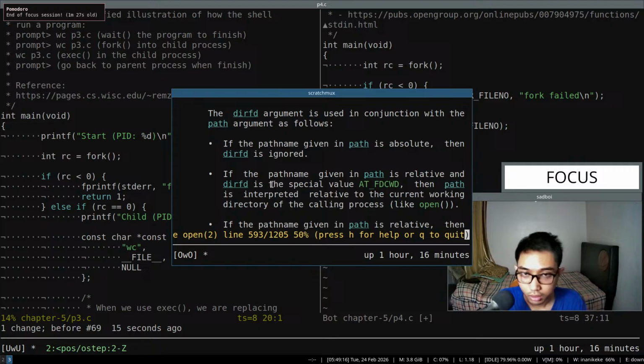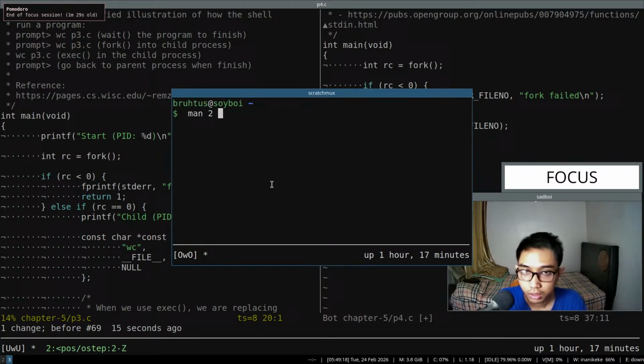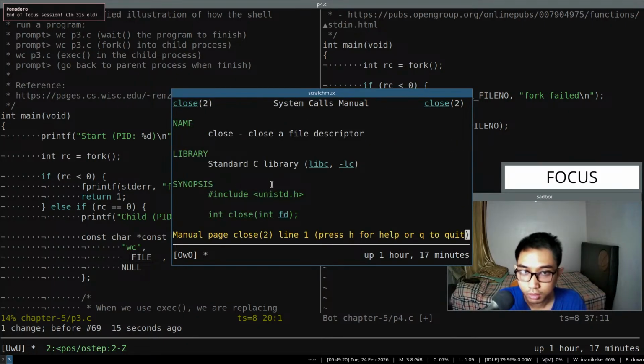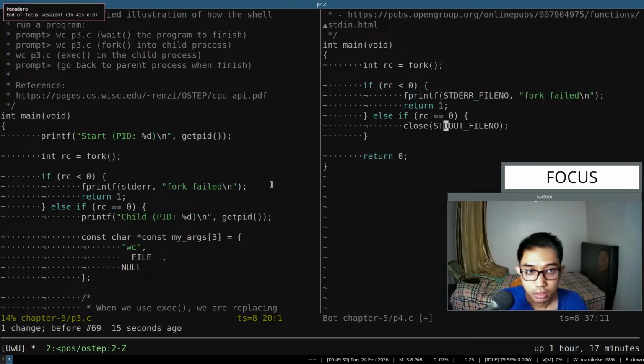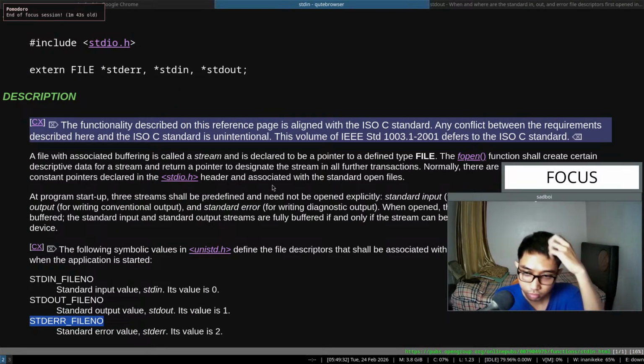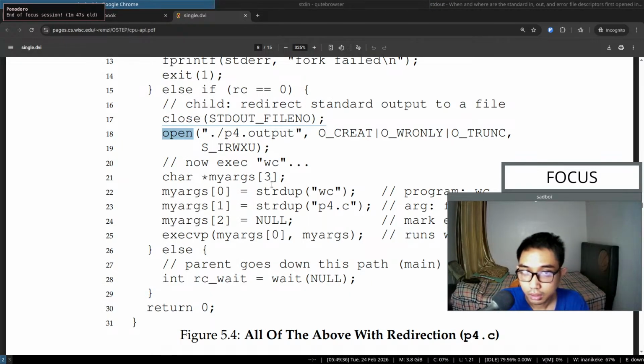But with close, it is an integer. The parameter of close is the integer. Alright. Okay.